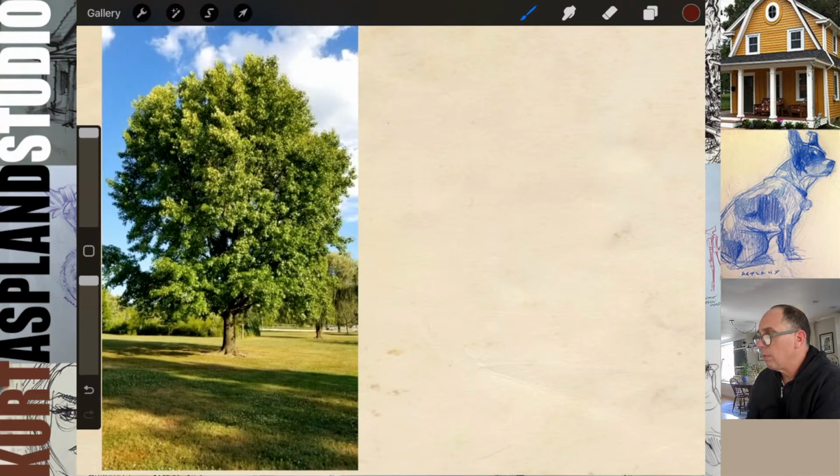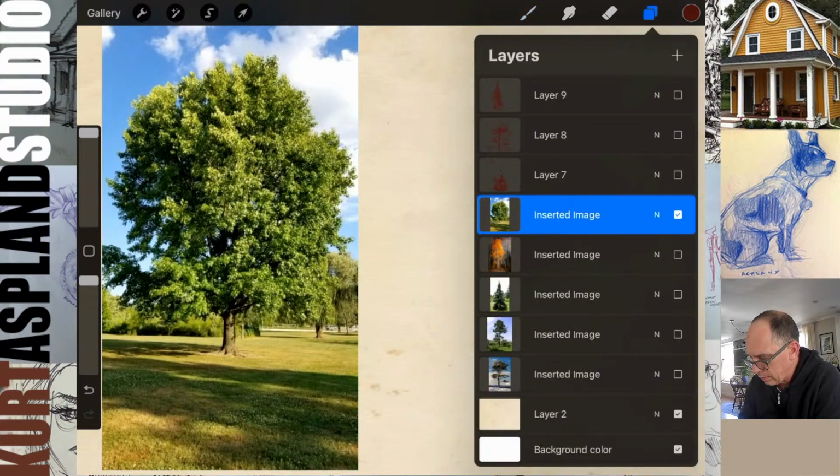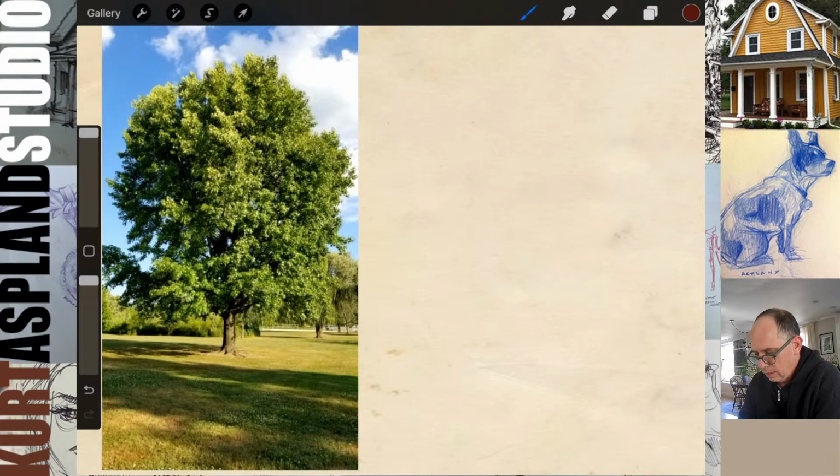This gets into, what's this tree here? This falls into the group of a sweet gum tree, they call these. Okay. All right, so let's take a look at this. First thing I'm going to do, I'm going to draw this gesture, and I'm going to use my shape, but also I'm really squinting my eyes. So right away, I know that the light is coming in from this direction, okay? So let's just kind of get the rough outline here.